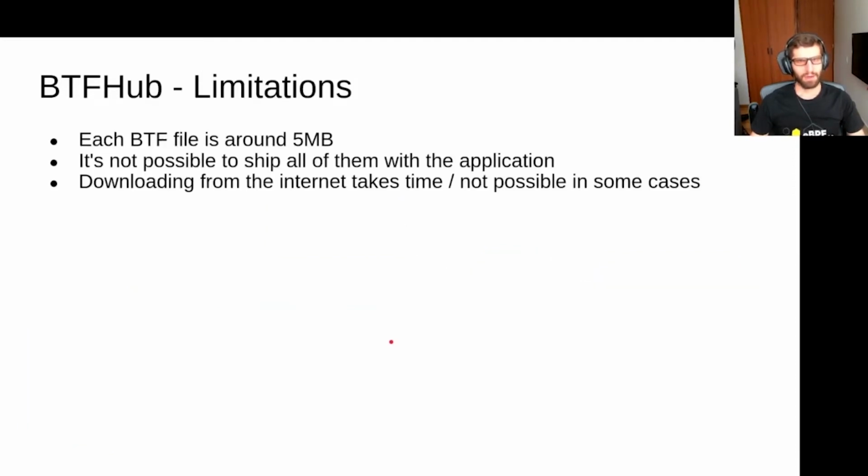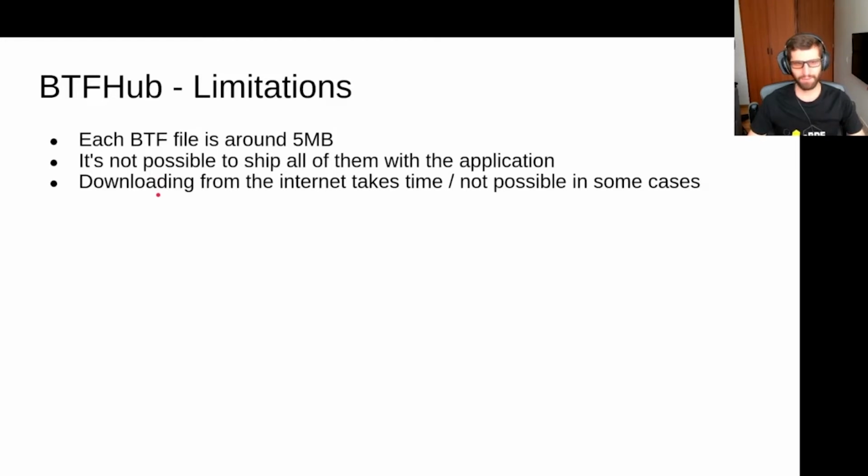Well, what are the limitations with this approach? Each file is around 5 megabytes big. So what it means for us is that it is not possible to ship a lot of those files together with our eBPF program because it will require a lot of storage. So for instance, for supporting 1000 kernels, we will need something like 5 gigabytes. Of course, this is not feasible.